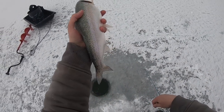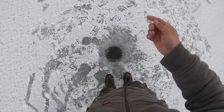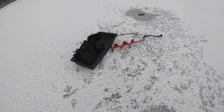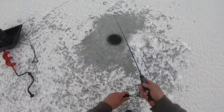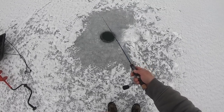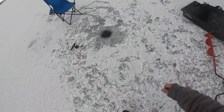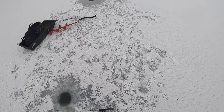By the end of the day, I wanna have like a 3-pounder on the ice. Sweet though. Number 2, here he goes. Hey, this one doesn't have bait on it, which means it got bit and I didn't notice it. That one's getting bit. I can't even put my other rod down the hole because this one's getting bit. He's on it. Oh, he spit it. All right, we'll see if he comes back. Probably will. I gotta get this rod down the hole. Bite, bite, bite.